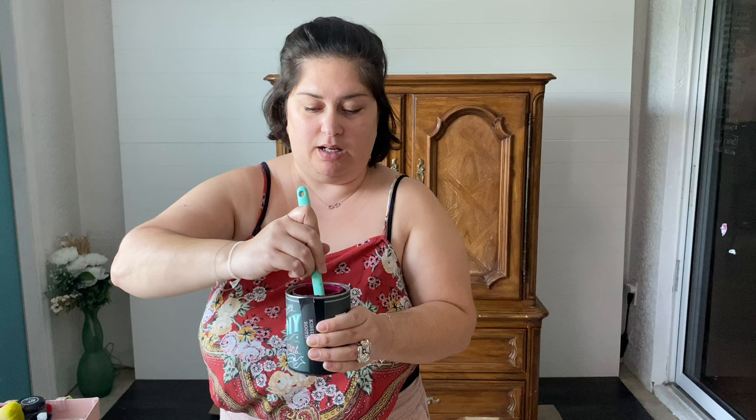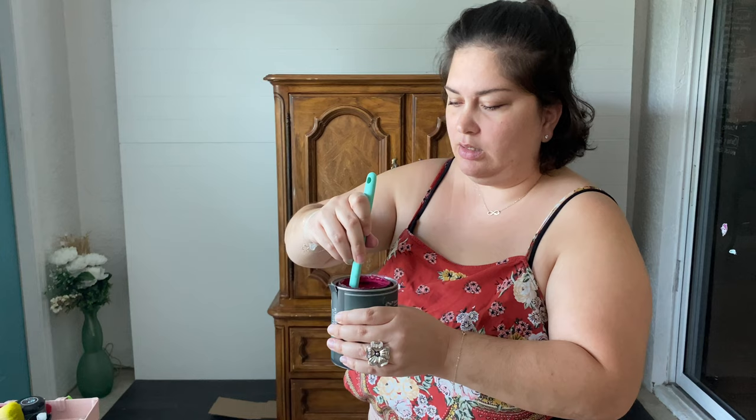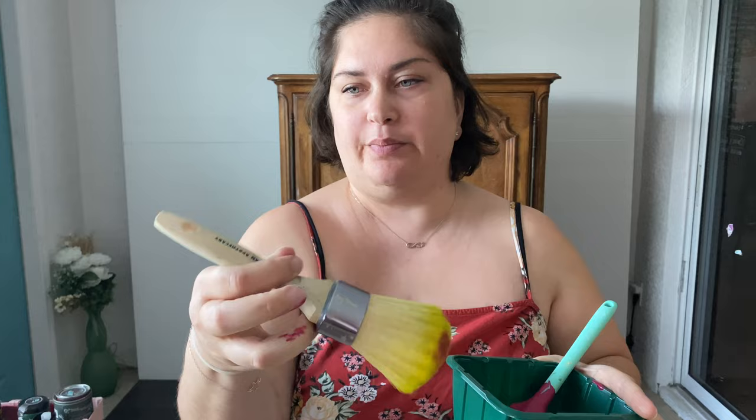I really wanna take it out of the can, but I'm just gonna go for it. So yeah, I like using these. So I did take some out of the can just because I'm using this brush by Daydream Apothecary, and this one is Helen, and it's, as you can see, very thick. So anyway, I pour my paint in here.